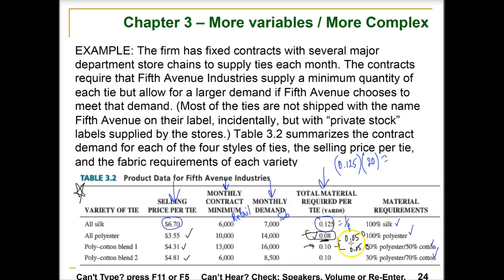So the 0.05 of a yard that comes from the polyester part here, as well as, and I'll go ahead and put this down here too, the 0.03 portion, or the 3/100ths of a yard portion of the 30%, 70% poly cotton blend.